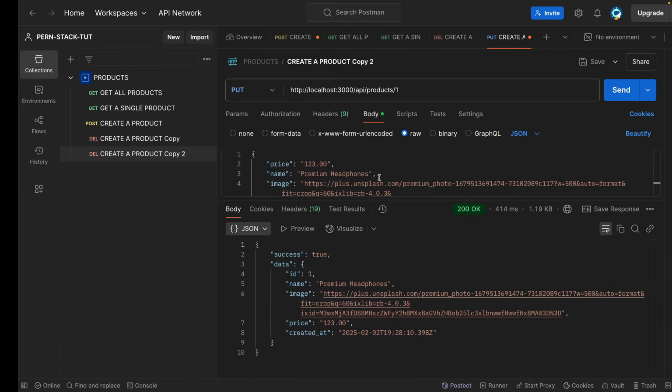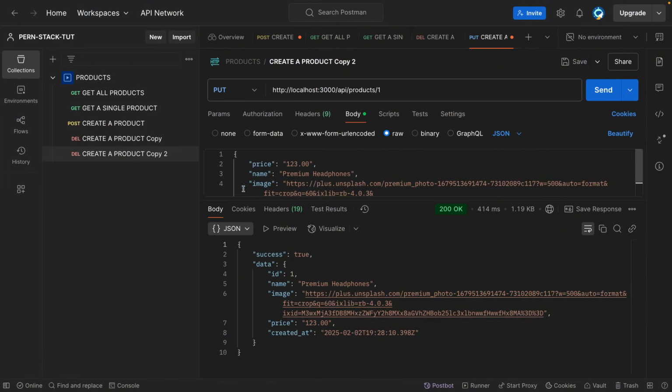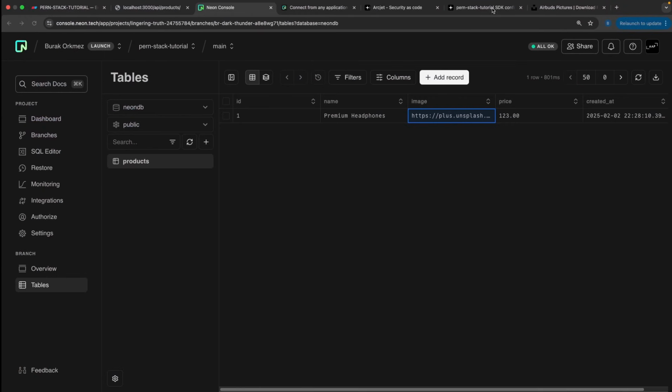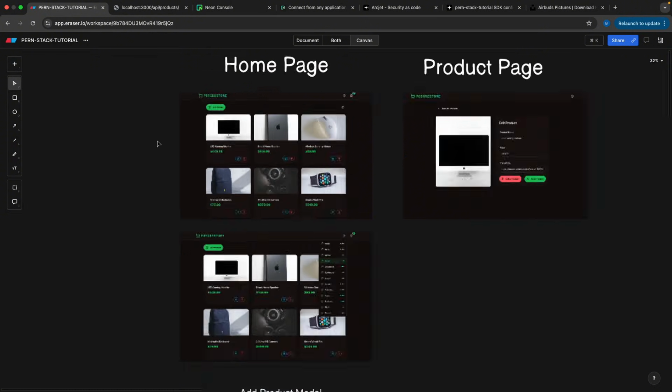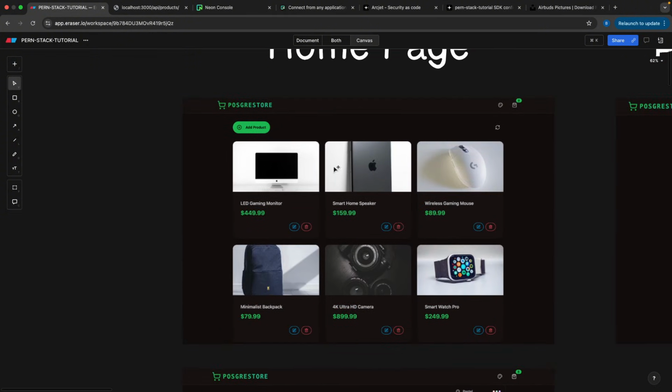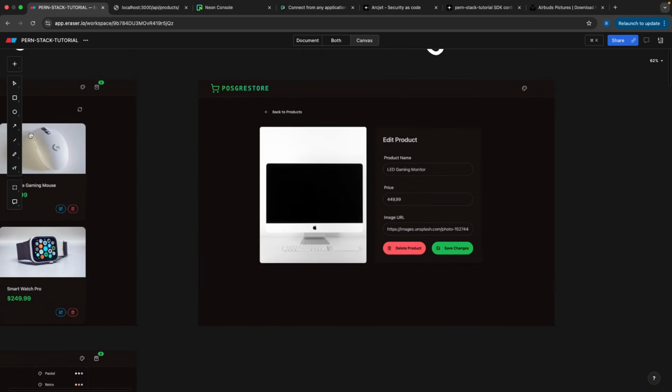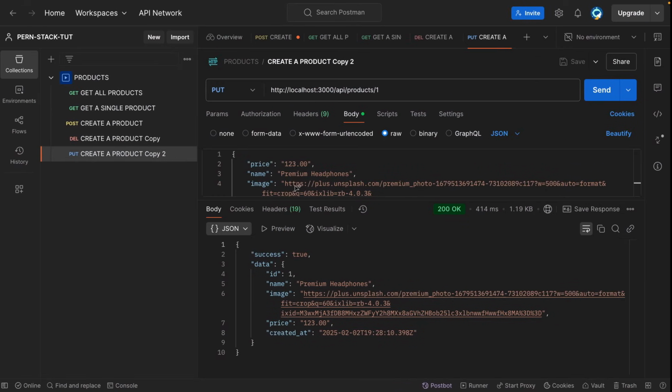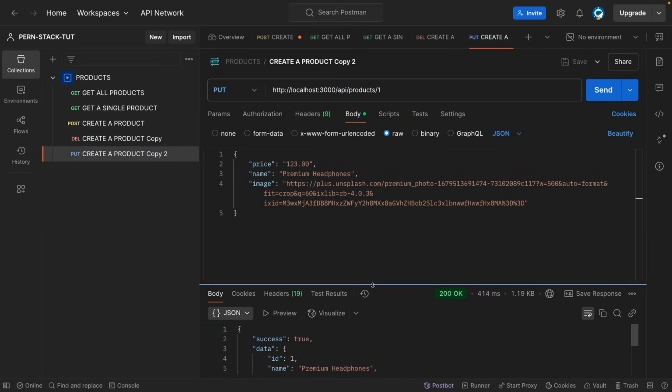Now, even though we have tested out with the Postman application, later in the video, we're going to test them out from our React application. So here, let me show you the diagram. So we can fetch the products in our React application. We can create one from this model, then we can delete or update. Okay, so we have just tested this out with the Postman.